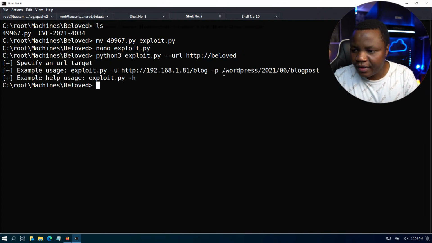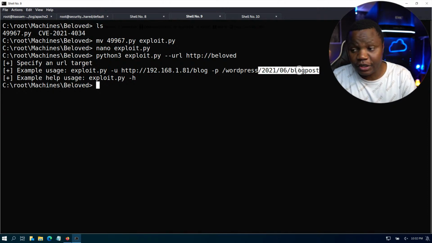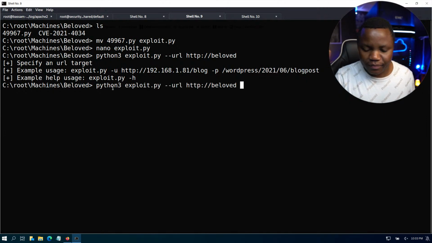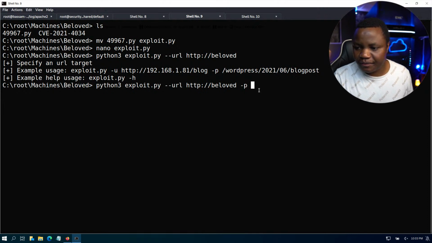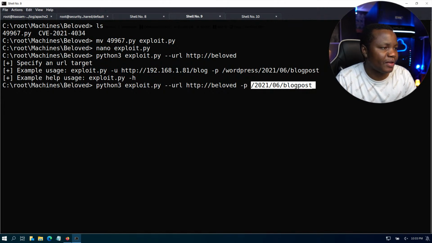There we go. So the path was a 2021 blog post. So I don't have a /WordPress, so I'm going to use this. If you didn't know that, you'll be in a lot of trouble. We're running our site on the root directory, so that should work. Hey, and thank you, Matthew, for suggesting the different options. And please don't do anything that will land you in jail.